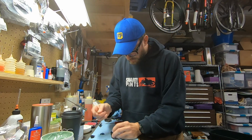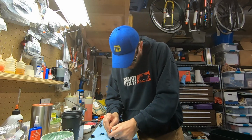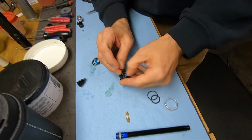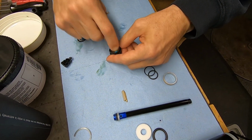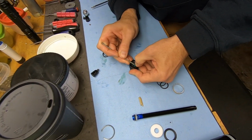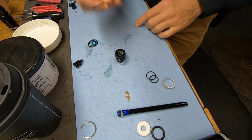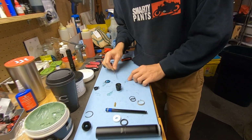and I will use this little tool to kind of pry it into place, and I'll hold it in place as I push this down. This takes a little practice. It's a pretty stiff seal, and so it wants to fight you. Come on, get in there, buddy. Boom. And just to reiterate, this is pointy but not sharp at all, so it really lets me kind of get in there, but I don't have to worry about damaging anything.